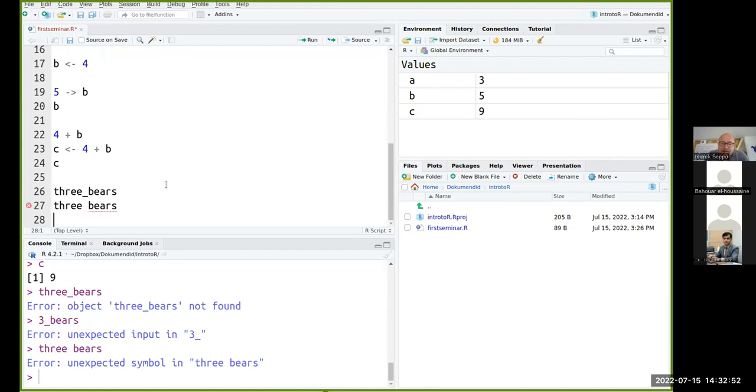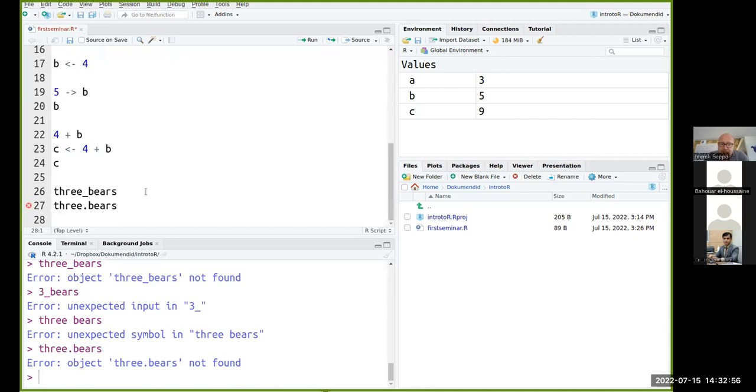But it can have a dot in it. This is okay. By the way, if you know Python, then in Python this dot is not acceptable. In Python, you cannot use a dot in the name of a data object. In R you can, but because in Python you can't, it is good practice to use mostly the underscore in naming if you want to have a couple of words here.